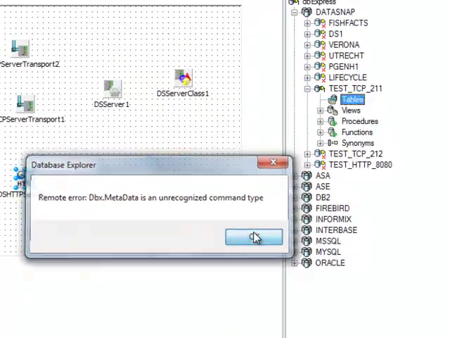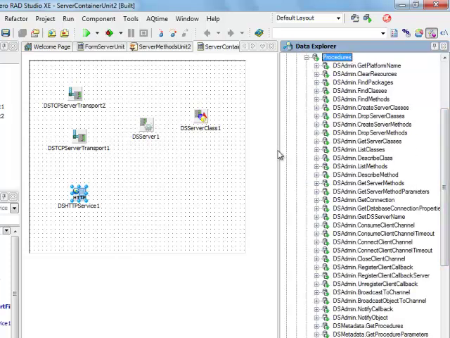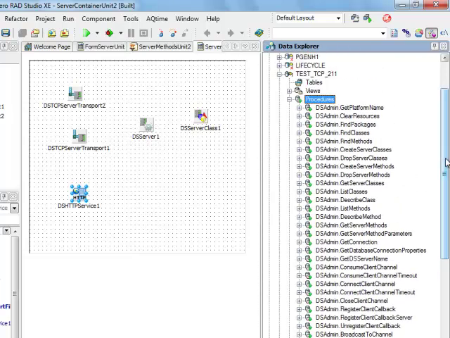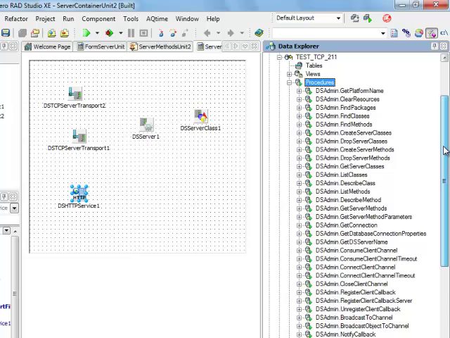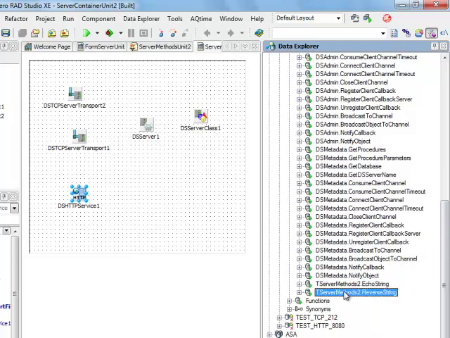So let's open this node and see that if I try to open tables node I will get an error because it does not make sense to see tables inside the DataSnap server. Also the views will provide a similar error, but all the functionality provided by the DataSnap server is visible very much like stored procedures. So calling server methods from clients looks very much like connecting to a DB Express database and just calling server stored procedures on the server. So notice there is a big list of different server methods already. I see my two methods at the bottom of the list that are implemented by the server.